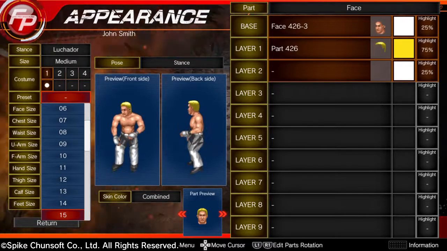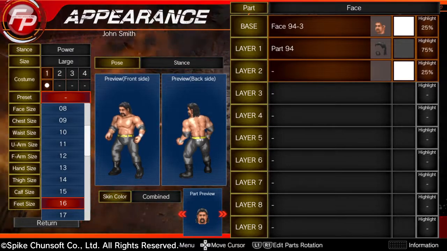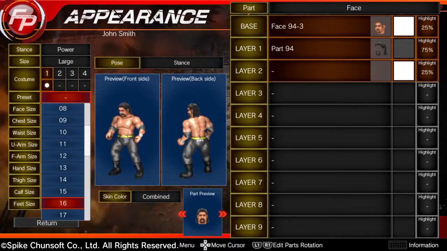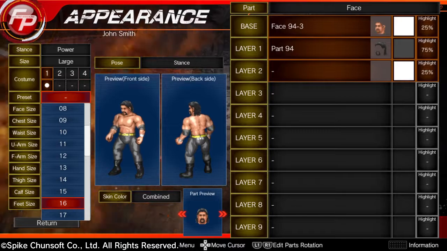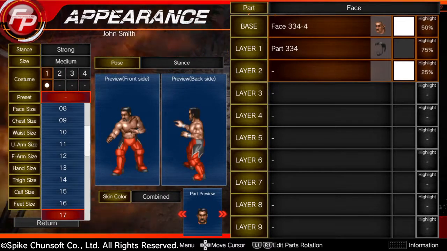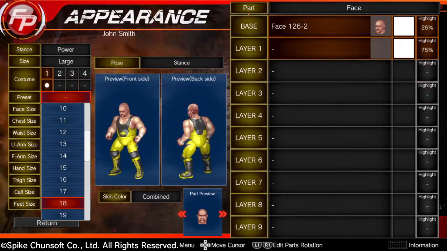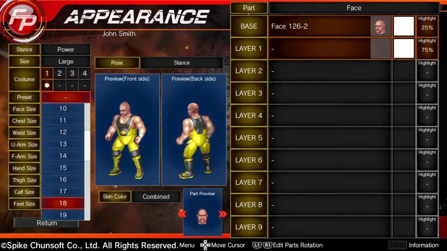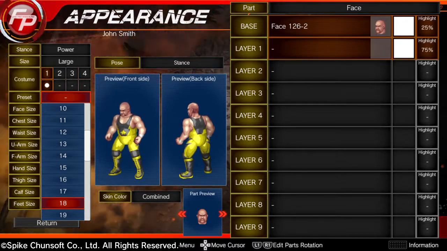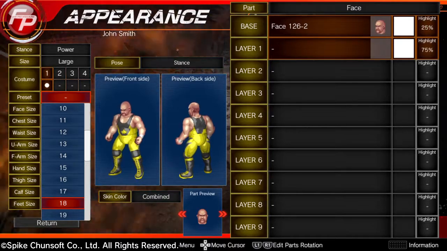Luchador medium, in terms of size. Power large wrestler. This guy actually looks... I don't know what WWE character he's supposed to be. He's got a beard, though. So that's cute. You can see on the right-hand side of the screen where it says Layer 1, Part 94. Mullet and beard. Seems pretty appropriate. Complexion of these characters gets pretty dark, too. I'll show you some of those later. In fact, there's a couple of dudes in here who look like they might be from... I don't know. We'll talk about that later. Yeah, some real dark-skinned Japanese brothers in this game.